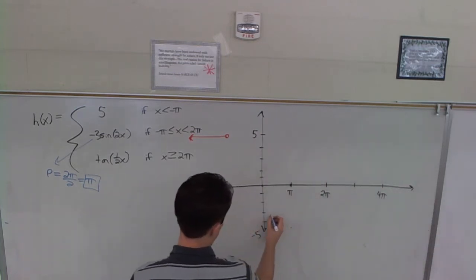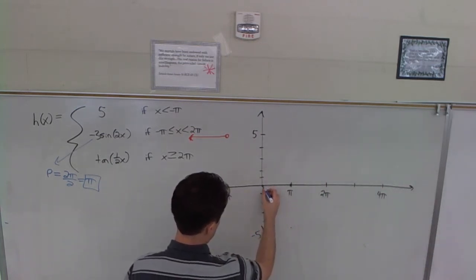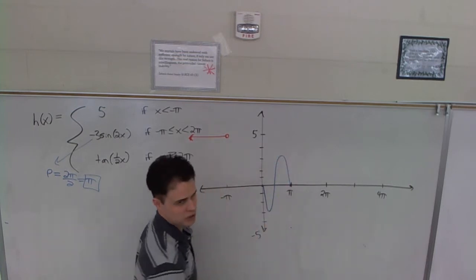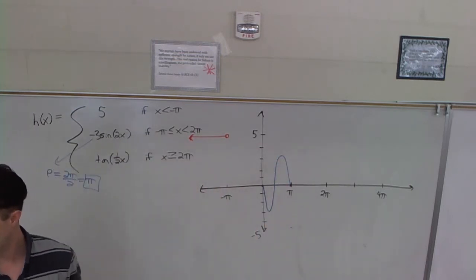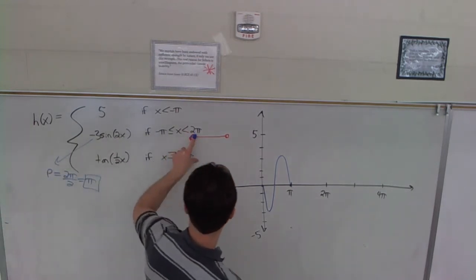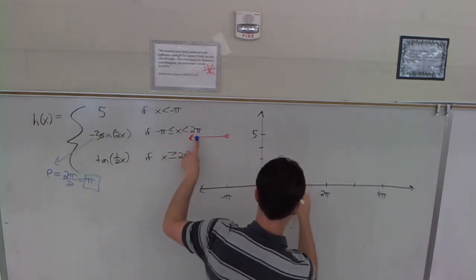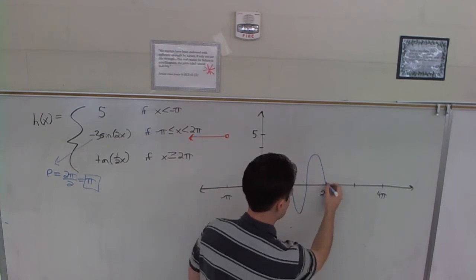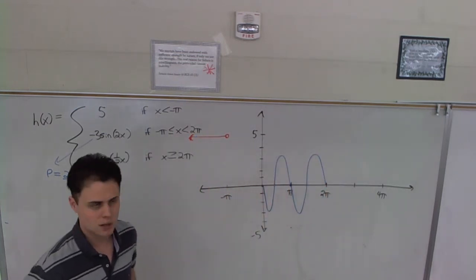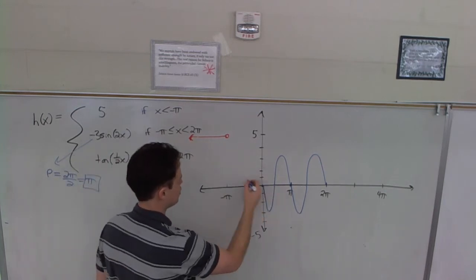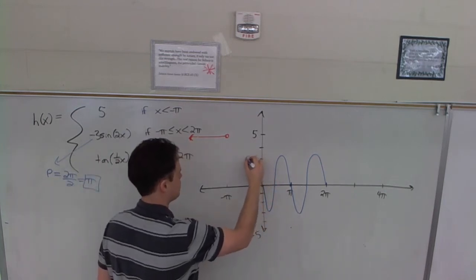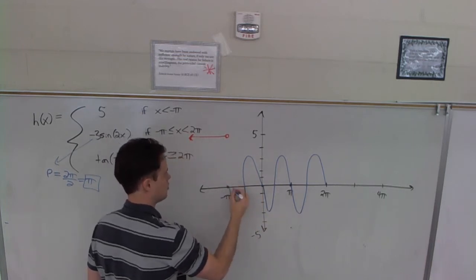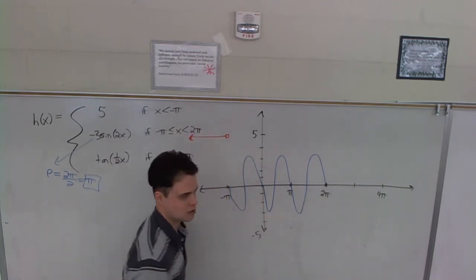3. So I'll go like down 3, up 3. There's one cycle. Yeah? And then I think I'm going to go all the way to 2 pi. So I'm going to go down 3, up 3, and it kind of ended in a nice spot. That's how I make this. And then this one is going to keep going back, right? So up 3, down 3. And I think that's it for it.